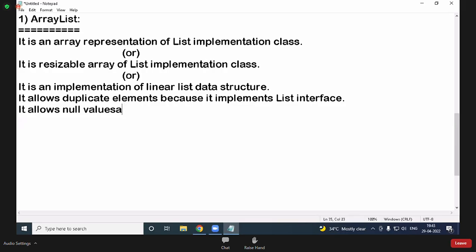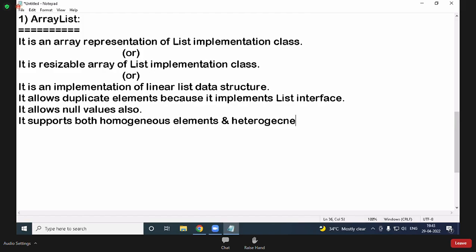It allows null values also. It supports both homogeneous elements and heterogeneous elements. So same type of elements, different type of elements.